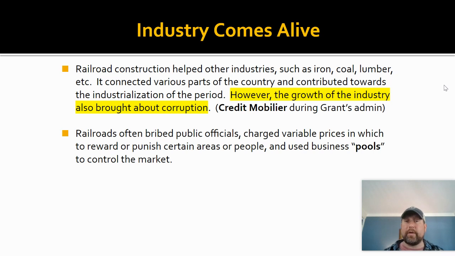We already talked, of course, about the Credit Mobile scandal. And remember what that was all about was Grant and most of his presidential employees becoming wealthy off of the grift associated with the railroad industry. They would have these public bids for the railroad contracts. And typically one firm, Credit Mobile, would get most of the contracts. They would build for X, but really having won the contract for 2, 3, 4, 5, 10 times that amount and give kickbacks to Grant or other politicians involved.